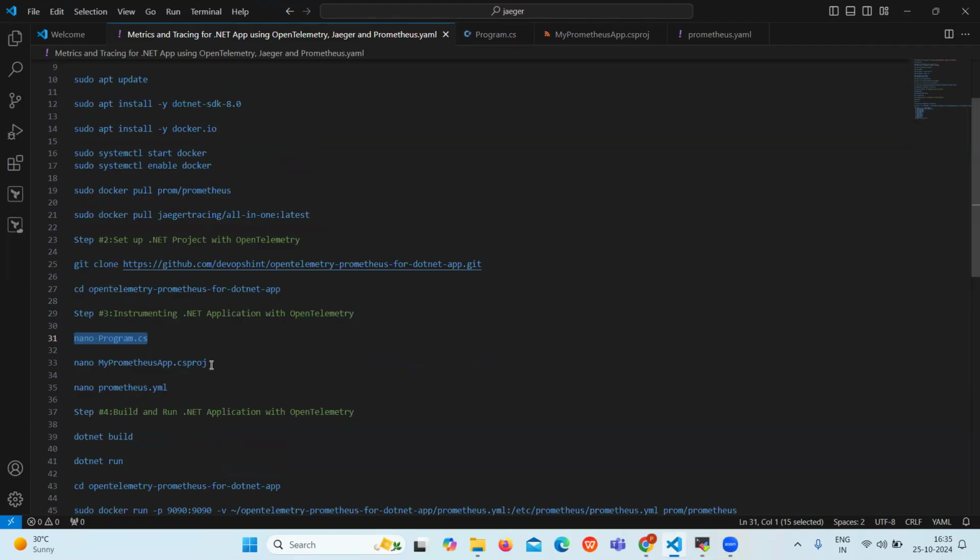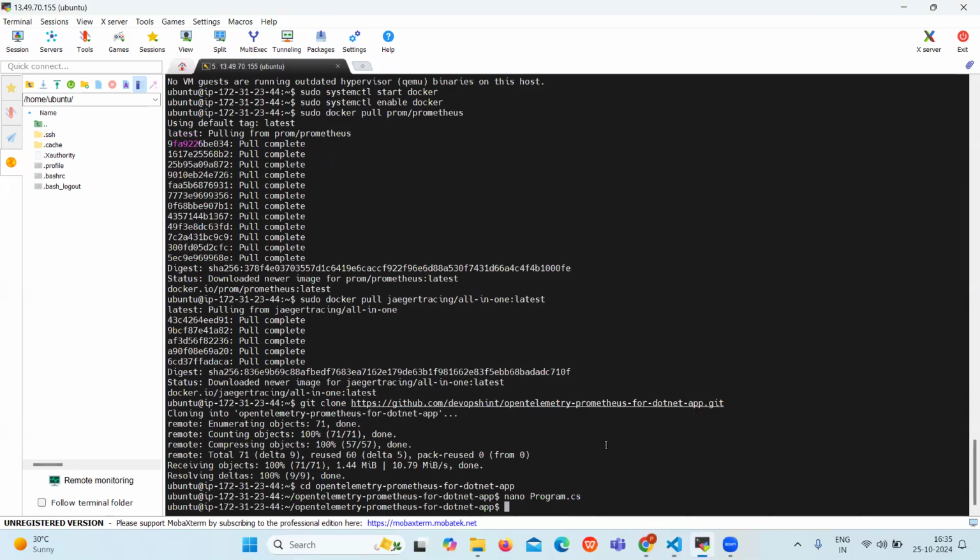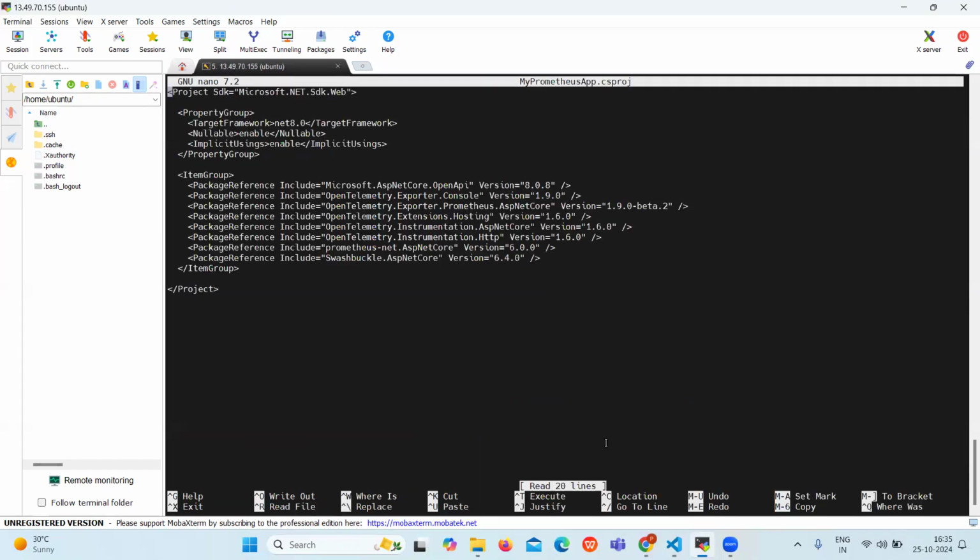So next, open the MyPrometheusApp.csproj file. Let's copy this command and paste it. Let's also replace the code of this file with ours.